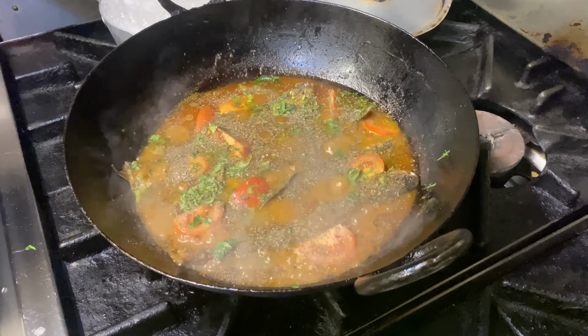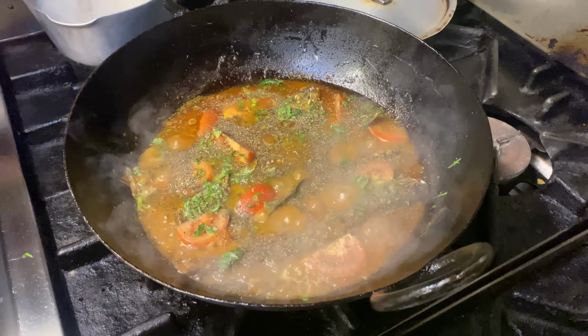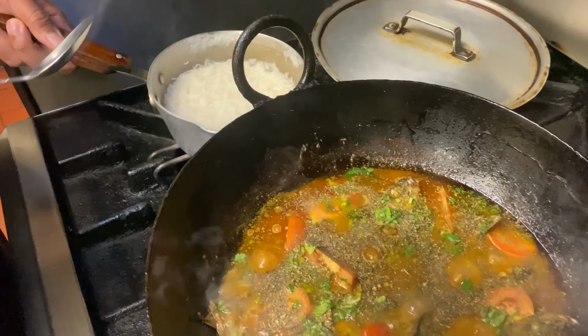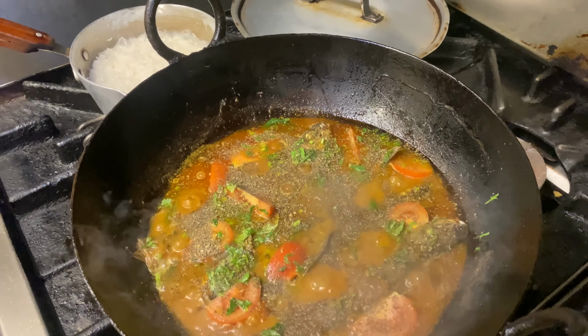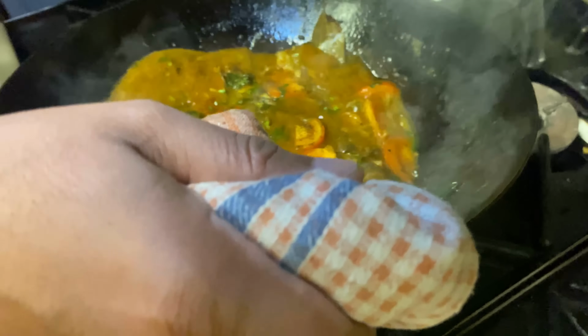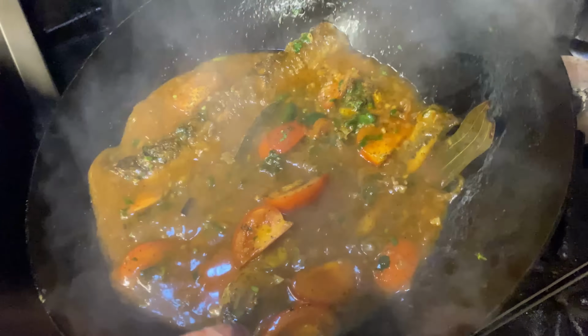And my rice is boiling away. Now I don't have a lid for this, so I'm going to have to find some foil paper and improvise. The oil has separated from some of that liquid. I wanted a nice little sauce. There you go. Wonderful. Look at those fishes. Look at that. Beautiful. Absolutely gorgeous.